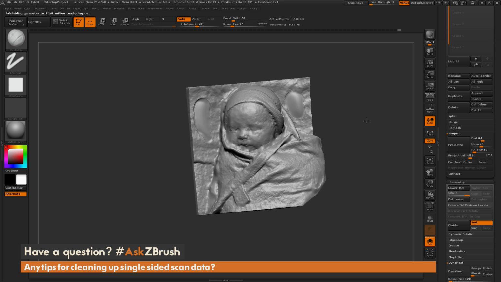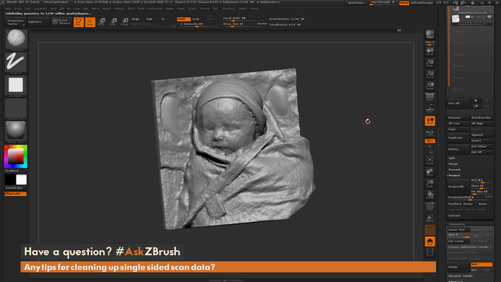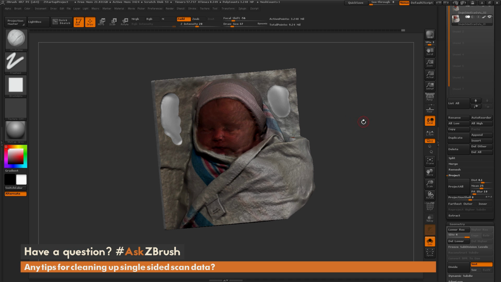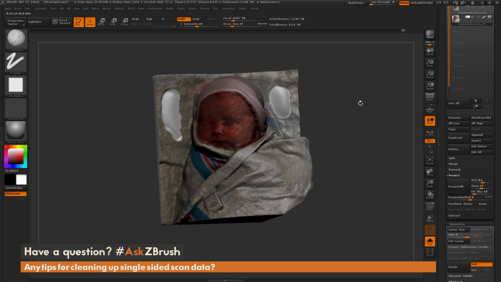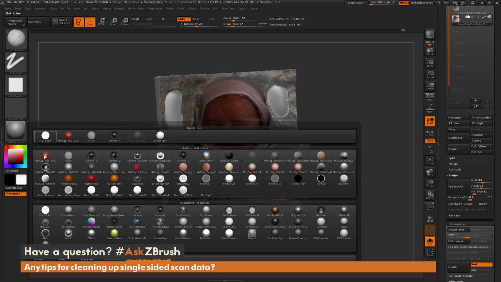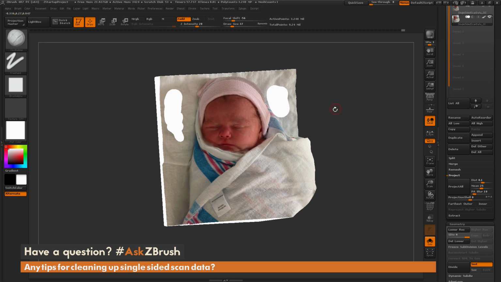Now, another thing that's really nice, we were talking about the colorized information and using it as a basis to help out your sculpting or cleaning up of the mesh. If you turn on your colorized information, you can see with the MatCap Gray material, it's kind of hard to read. Now, if you switch to something like flat color, you're going to get that pure data, but you're not going to be able to see your sculpting.